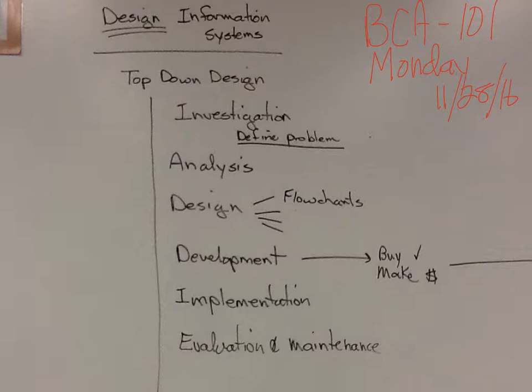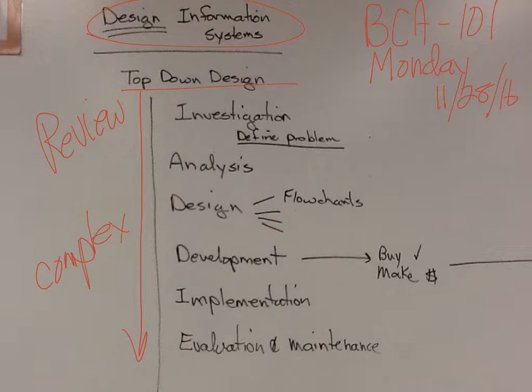(11/28/16). So, we talked about designing information systems. So this is a little bit of review. Talk about top-down design. This is used for information systems that are complex and/or cannot have any faults. You know, they can't fail, like an airline traffic control, or running the subways in a big city or whatever.